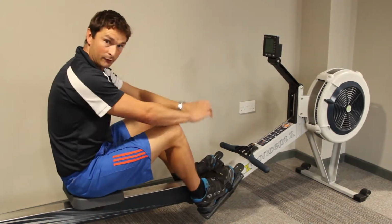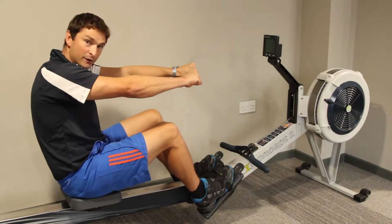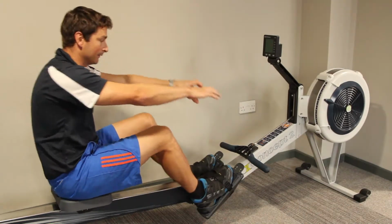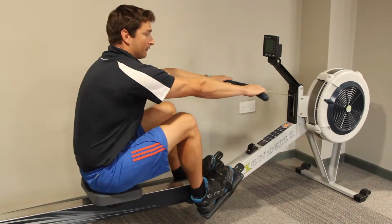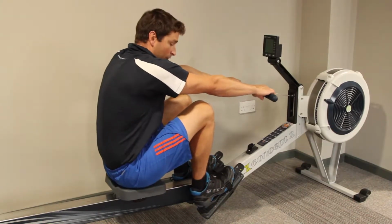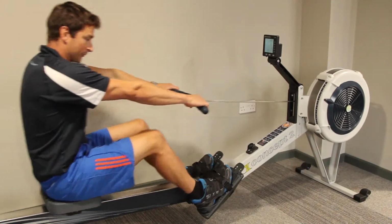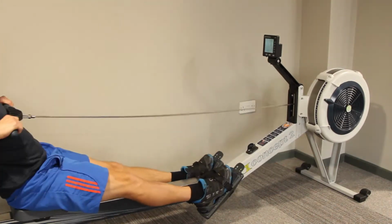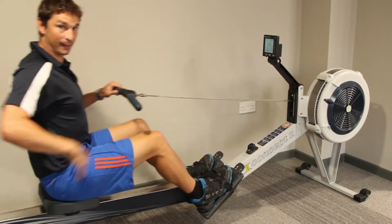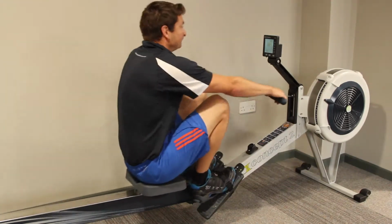And then you're ready to take hold of the bar. Now to row and grip the bar properly, you don't have the bar in your fists, you have it in the end of your fingers, so a bit of a claw type grip like that. Like so. And then rowing technique, or sort of basic rowing technique, drive with your legs, pull with your arms, back with your arms, back with your legs. Legs, arms, arms, legs, and a nice flat back. So you don't want to be too sort of curled over or anything when you're rowing.